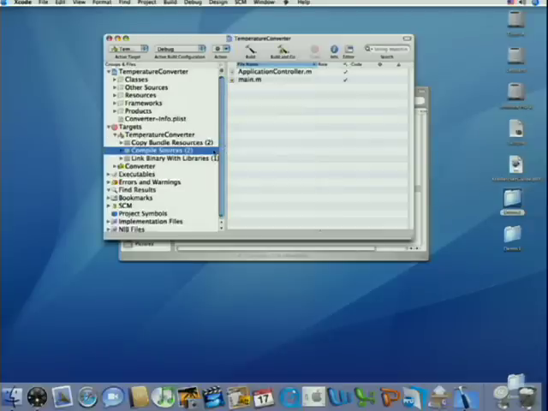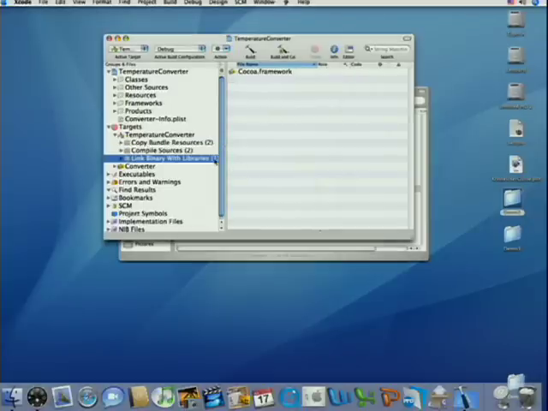There's also the compile sources phase. That's pretty self-explanatory. If we click on that, we can see the source files that we will compile when we build this target. Finally, this target has a link binaries with libraries phase. You can see we have one framework, the Cocoa framework, that it's going to link against when we build this target. Well, we need to link this application target against our Converter framework. And we need to make sure that our Converter framework actually builds some source files that we're going to use. So let's start out by adding the source files that we need for our Converter target to the project.